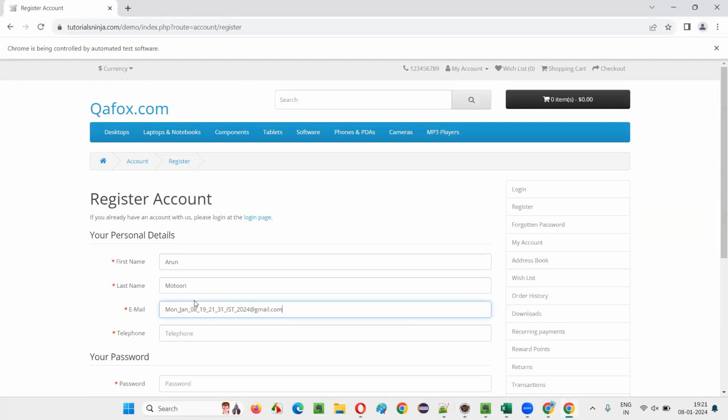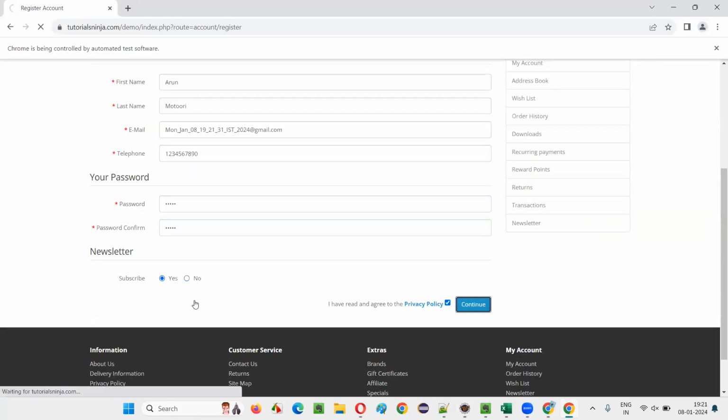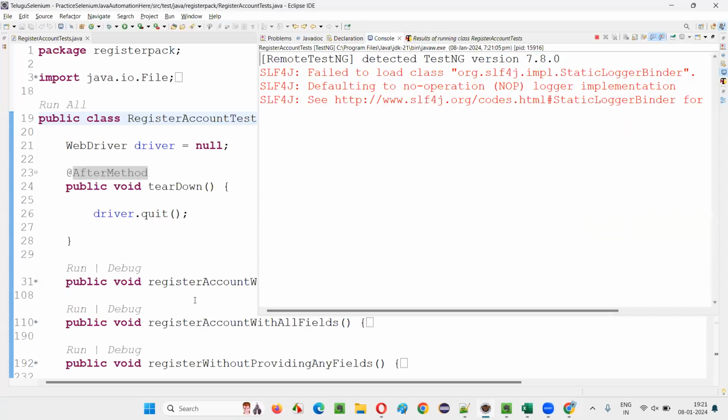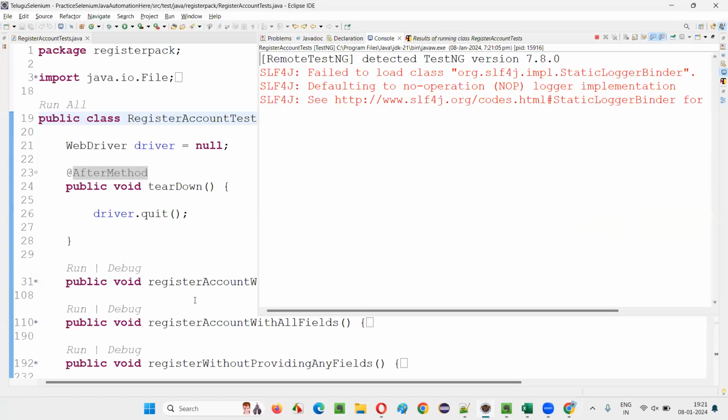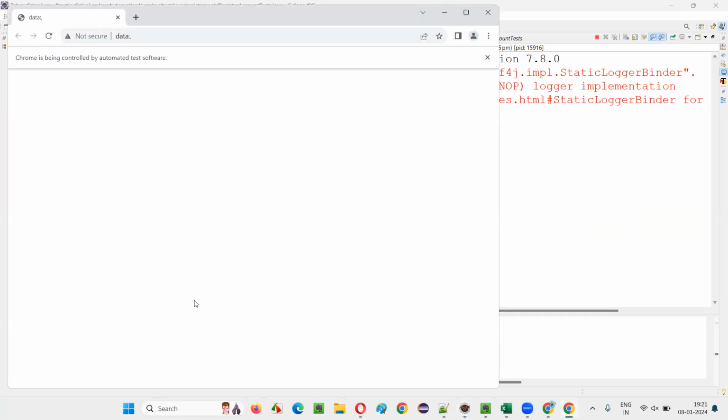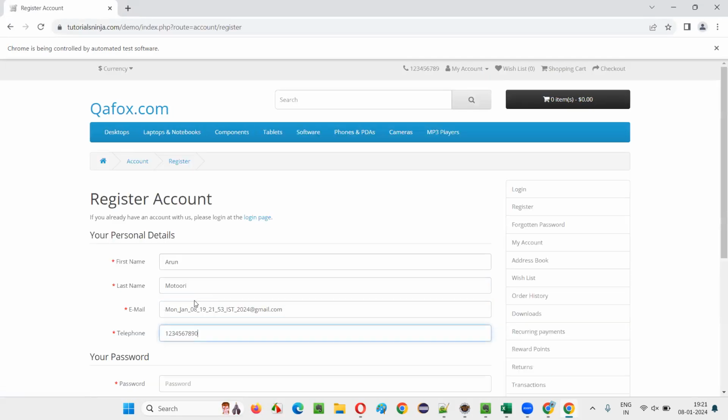The @AfterMethod annotated TestNG method is working fine, guys. Otherwise the browser would not close for every test method, because I removed driver.quit from the individual test methods. So if the @AfterMethod annotated method is being called, only then will the browser close. That proves that @AfterMethod is being called after every test method.